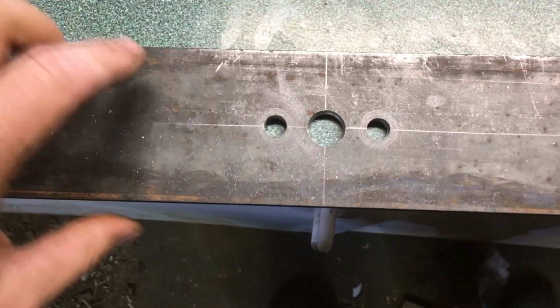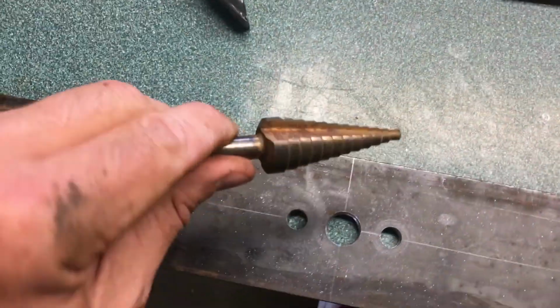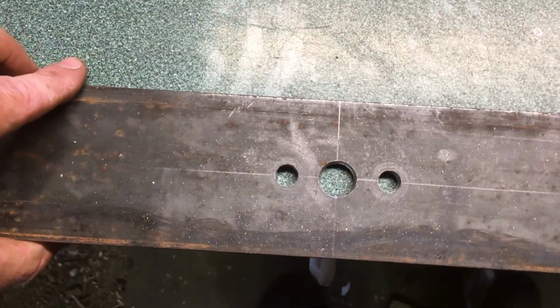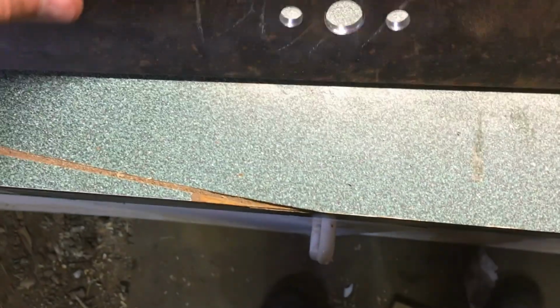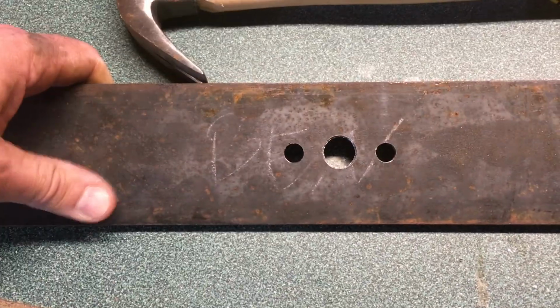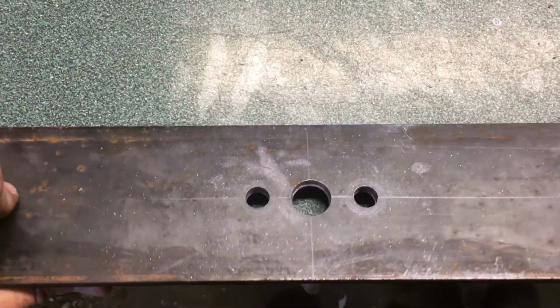Well, that was fairly easy. Smaller holes are easier. I didn't even have to use my step bit to get to that extra large size there because it's about 5/8 big, and my biggest drill goes to 1/2 inch. So, well, we had to step that a little bit, but that's it now. Let's give it a little mock-up, see if it fits underneath the deck.